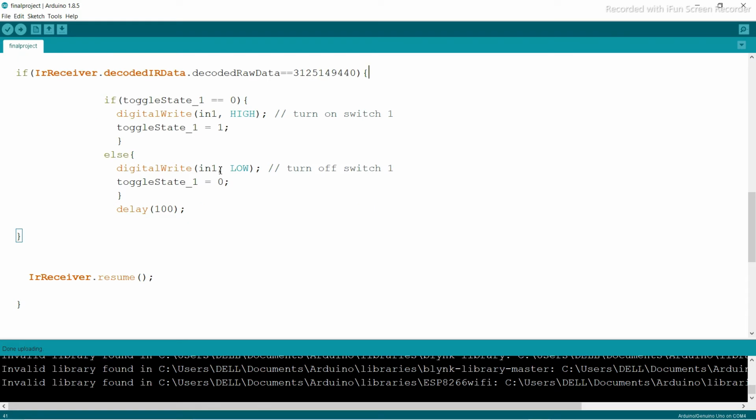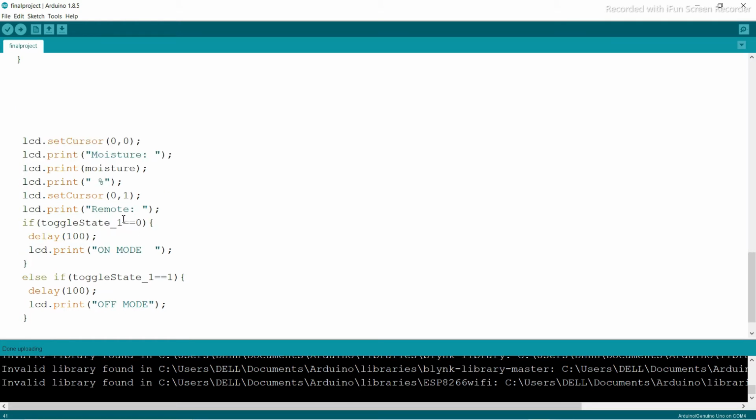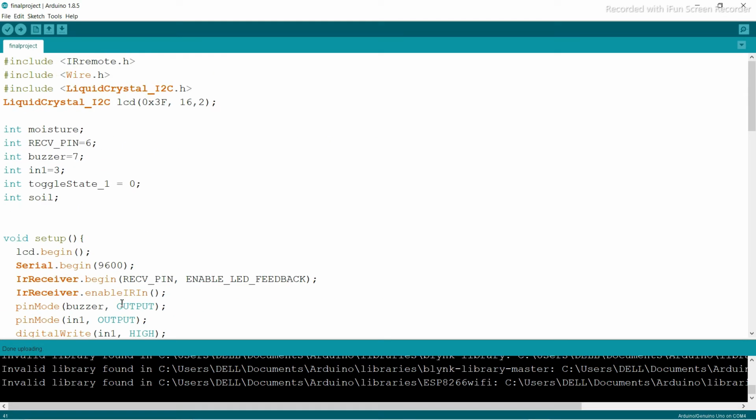If you go here, I think you understood this is the basic part of the programming. You can see I call receiver dot resume, so that after the IR receives the value from the remote, it resumes receiving. And I'm using LCD set cursor because I'm using a 16x2 LCD display, so I set the cursor at 0,0 and 0,1. I'm going to print the moisture as a percentage, the remote and the toggle state. If the toggle state is zero, this is on mode, and if the toggle state is one, this is off mode. This is the coding part, and it is simple.